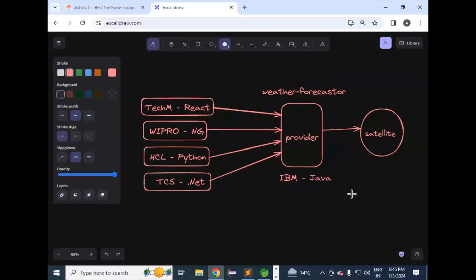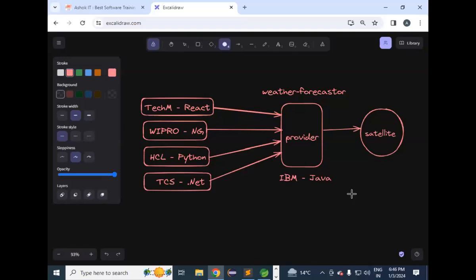Okay. How many actors available in the distributed applications, guys? 2 actors will be available. Who are those 2 actors? One is called provider, another one is called consumer. Who is called provider? The application which is giving the services through internet is called as a provider application. Who is called consumer? The application which is accessing the services from other applications is called consumer.